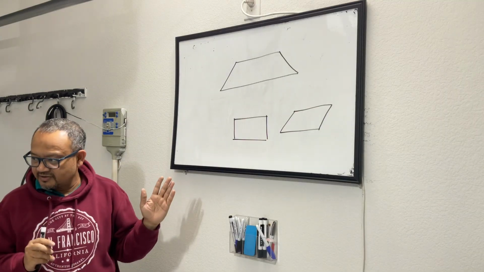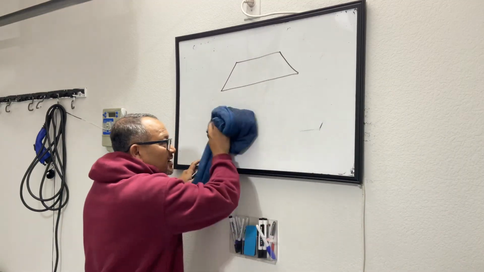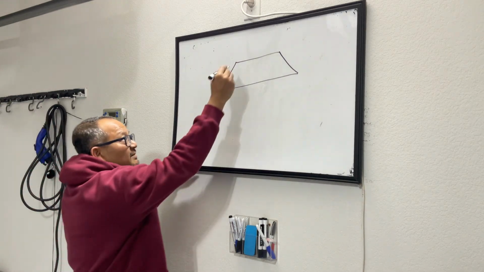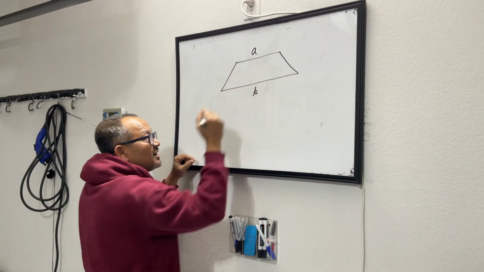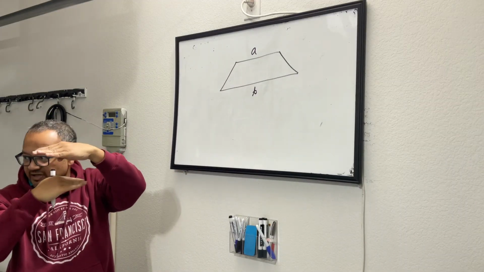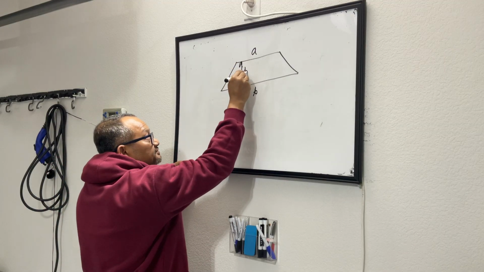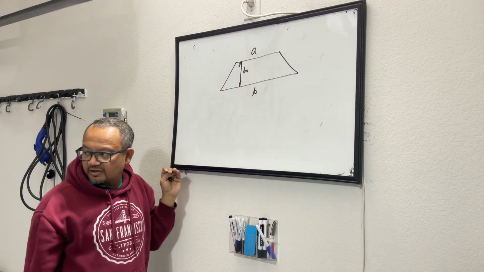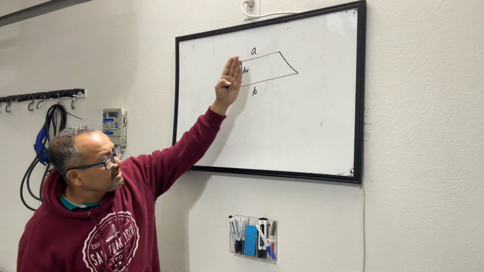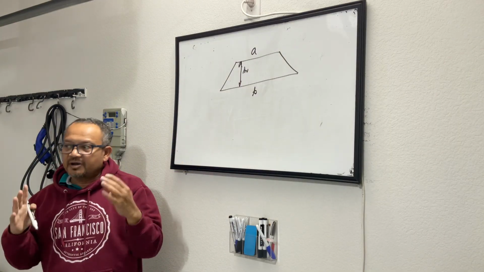It doesn't exist. Now, in case of a trapezoid, two sides are parallel to each other and they are not of same length. That means this side and this side are different, A and B. And since they are parallel, there will be a fixed distance between the two, which will be the height. So will the height be same or different? This height will be the same throughout. That goes true for any and every pair of parallel lines.